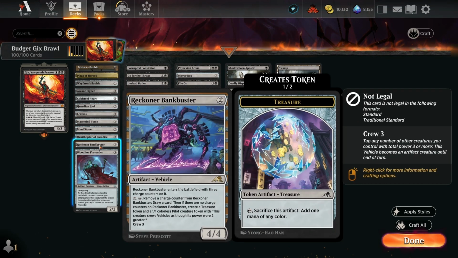Reckoner Bankbuster is another great card draw option at 2 mana, colorless, goes in like every single Brawl deck you'll ever build.